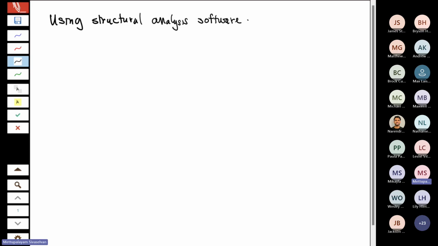So generally there are many steps. We can think about it as input, analysis, sometimes this is called pre-processing, this is called post-processing sometimes.